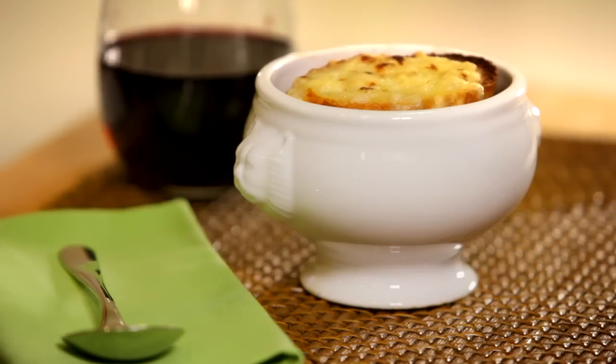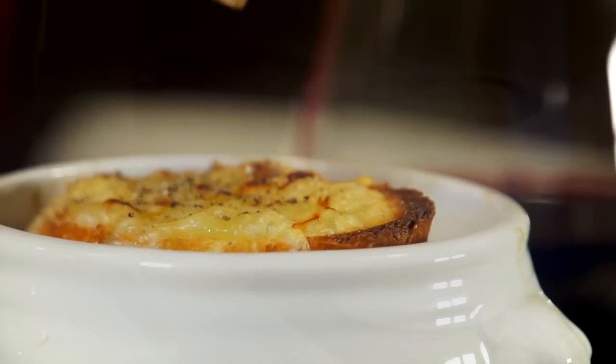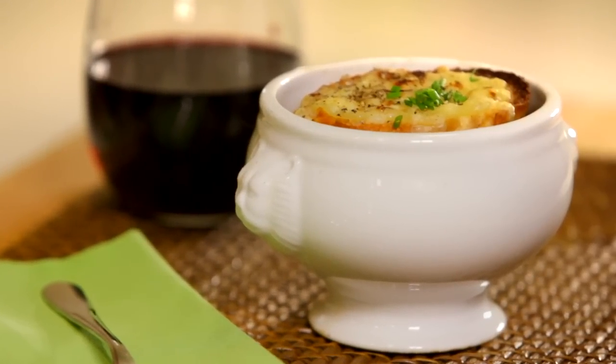All Recipes member Chandrav has got it all right when he says this is a ridiculously easy slow cooker French onion soup, especially since it cooks in a slow cooker. When it's been simmering all day, you come home to an amazing aroma and a fabulous meal for a cold winter day.